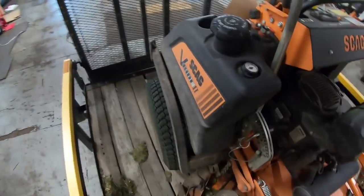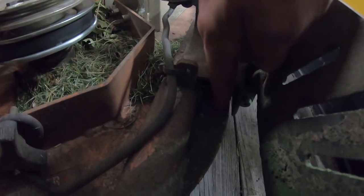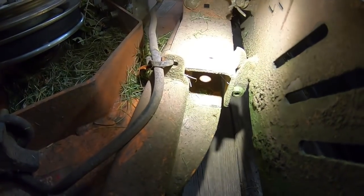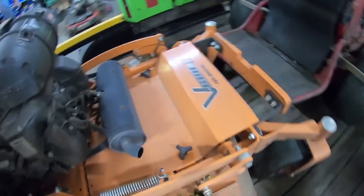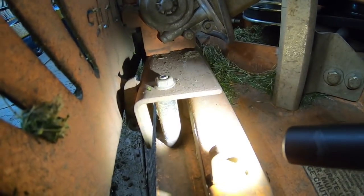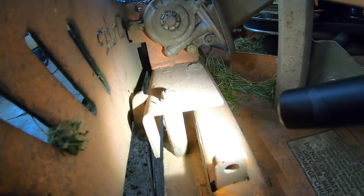And then there's other ones, like this style, where it's kind of a bracket that comes up, and in there is a spacer, well, supposed to be a spacer, and the bolt comes up through, and the spacer holds pressure to hold it up. See if I can show you this side. Like that. You see that? So there's a spacer in there, and the bolt comes up through it, and that's what holds it on.